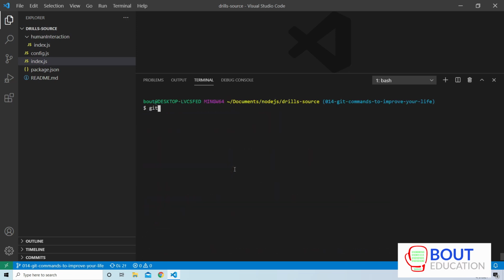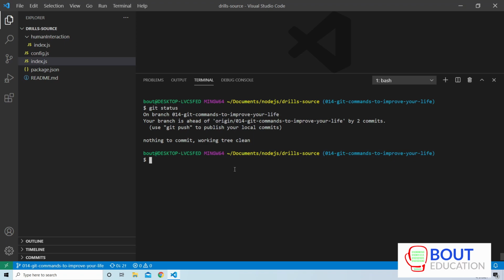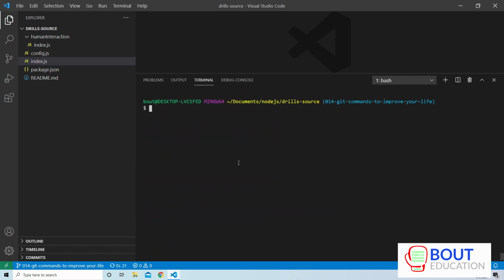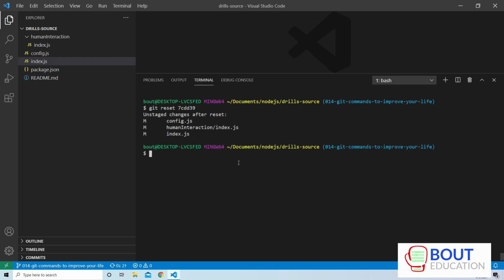And by default, when you run it locally, let's try it. So git reset. You actually run the git reset command by passing in the commit SHA, which is right here. So I'm just gonna copy paste this, and then I'm gonna reset my local branch back to what it originally was. So I can run this command, git reset, and pass the SHA. You can pass the full SHA in, or you can pass just part of the SHA. Git is smart enough to know exactly which SHA you're referring to. So let's try this. I'm gonna reset it.